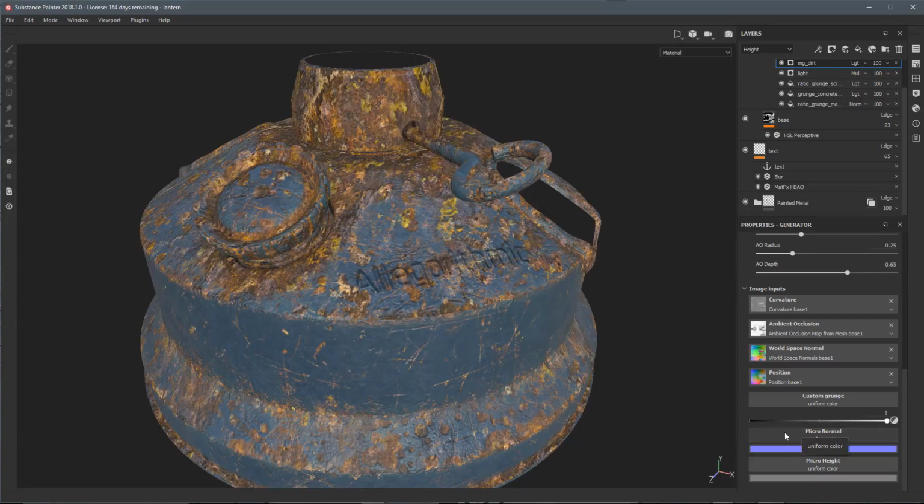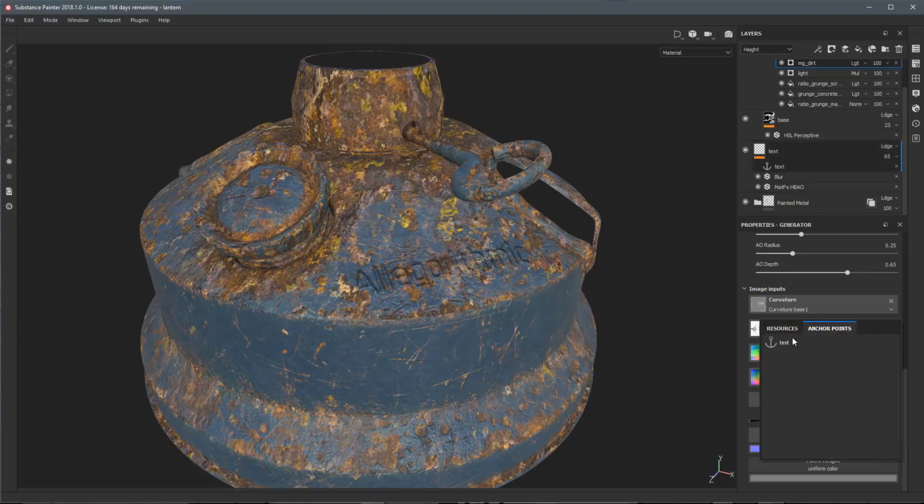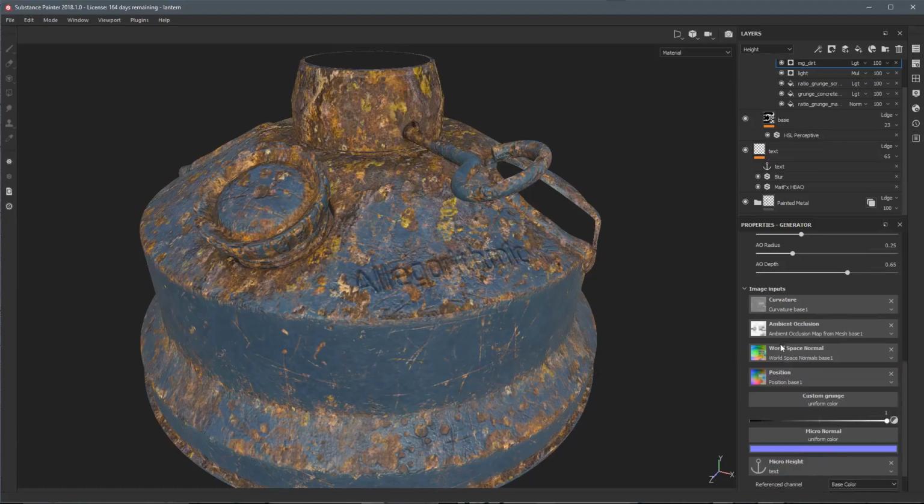In my case, I've painted height information, so I'm going to click the micro height button. It's going to open up my mini shelf. We have this tab here called anchor points. So I'll click the anchor points tab, and sure enough, here we see our text. As I roll over this text, you'll notice in the UI that the anchored layer starts to highlight, just to let me know where it is in the layer stack. So I'll left click to establish this link.